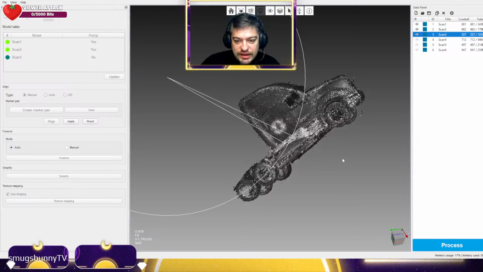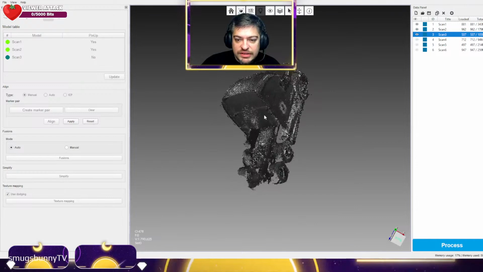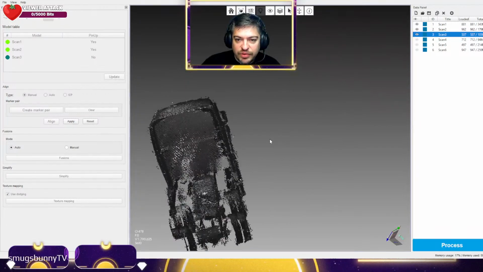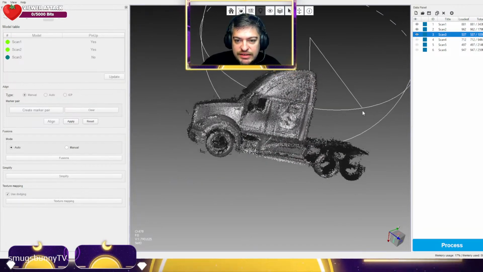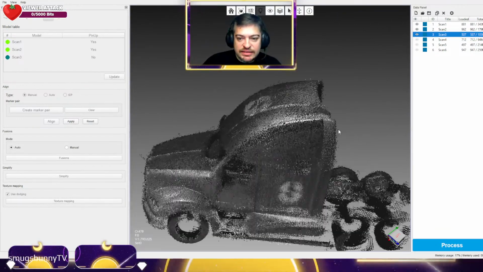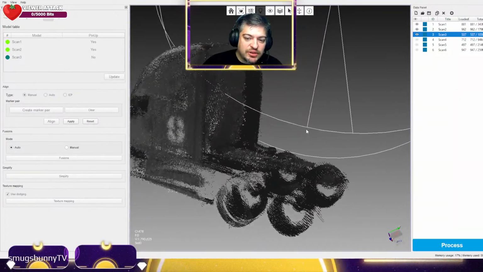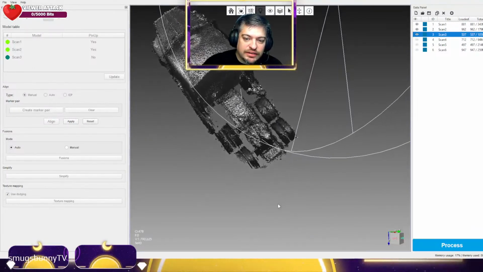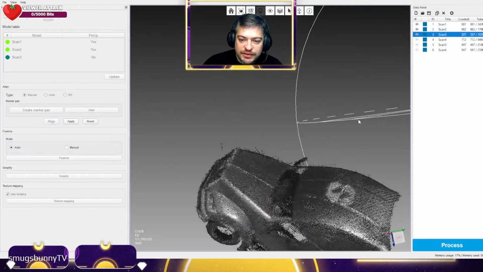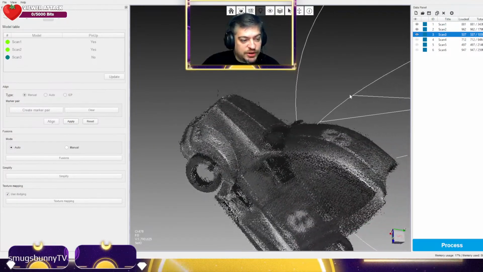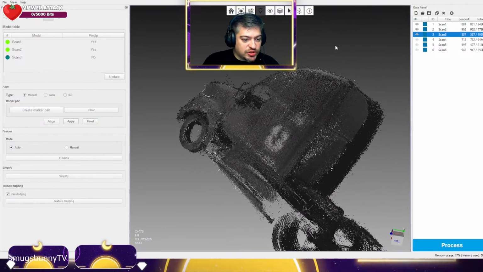So, as you can see, I was using the marker pair to go ahead and align pieces of this print. As you start stacking things on top of each other, you can see a lot of the empty areas start slowly filling in. That's the main goal of this. Once we get all that filled in, then we can use the computer to compute all of the scans and make a solid structure.